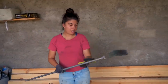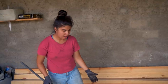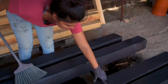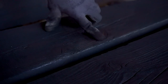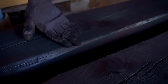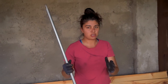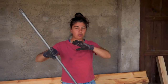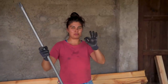I decided to do it with this one, and I actually really like the effect. I don't know if you can actually see it, but over here we have more of that texture. Okay, so you can see that texture over here, right? By using just this one, it looks a lot smoother. A combination of both gives you a little bit of texture, some of that brown coming out, and then going over with this one gives more of a smoother effect.